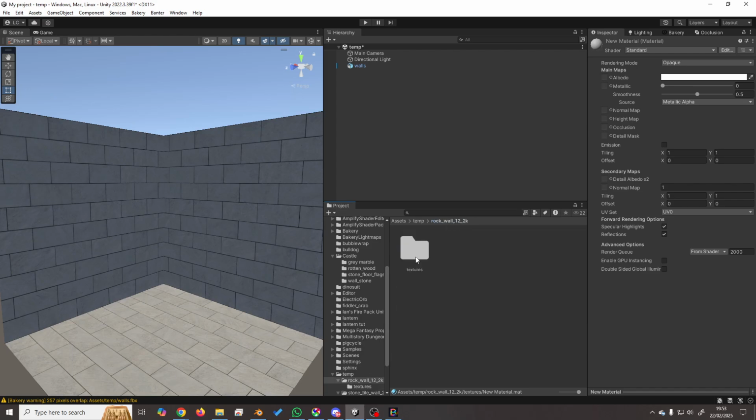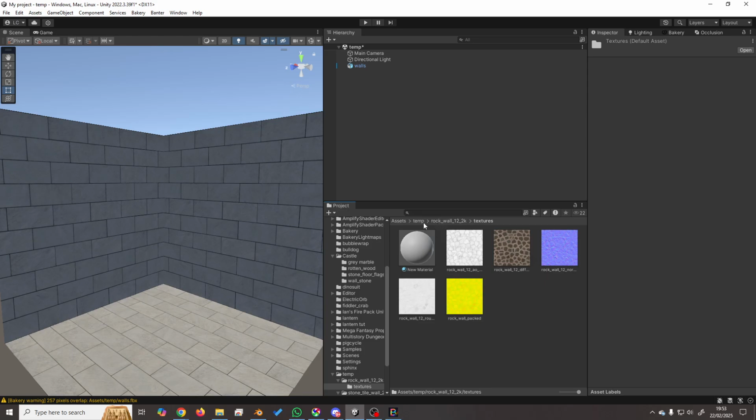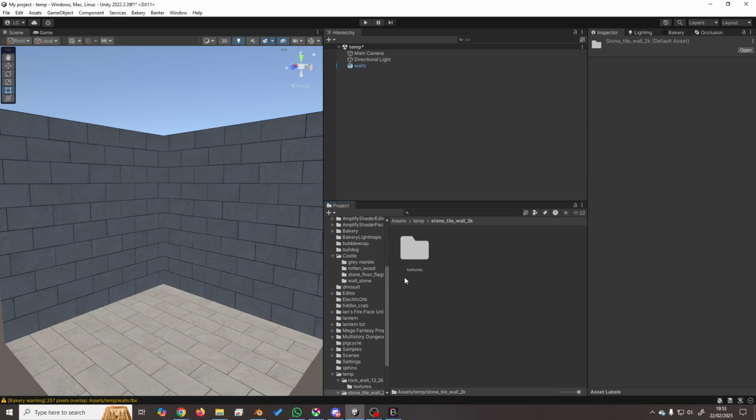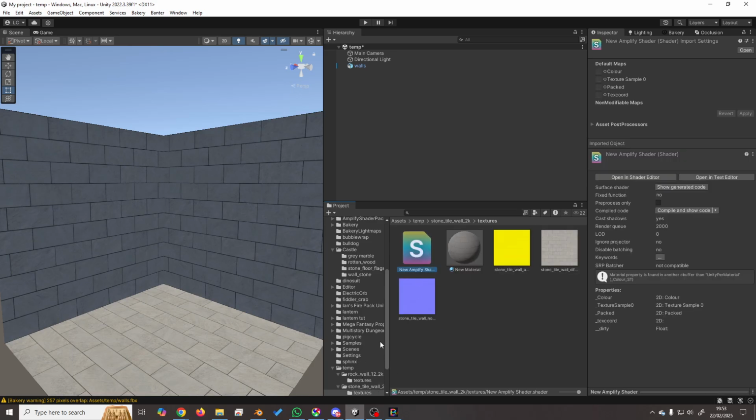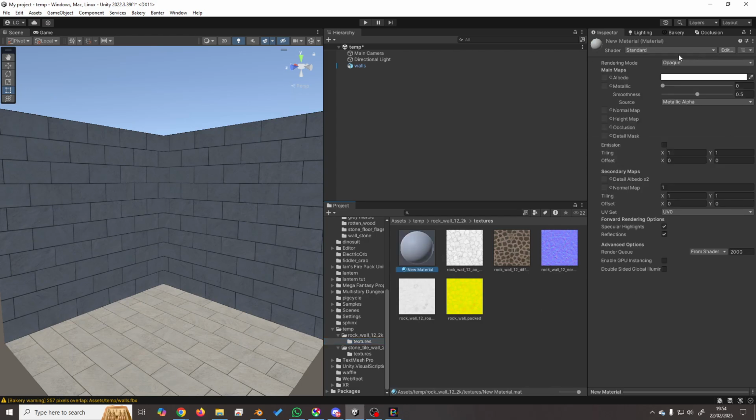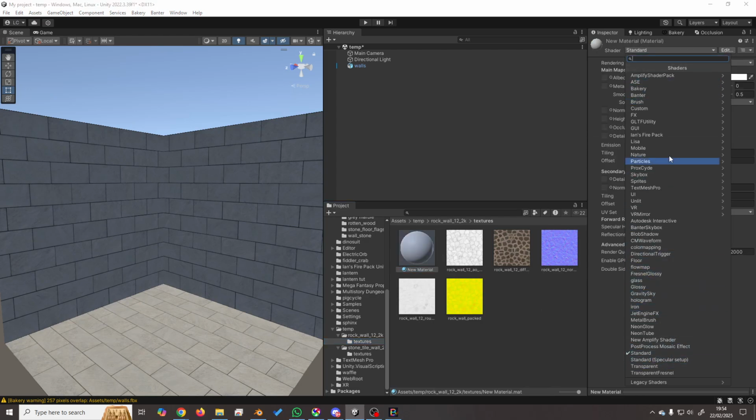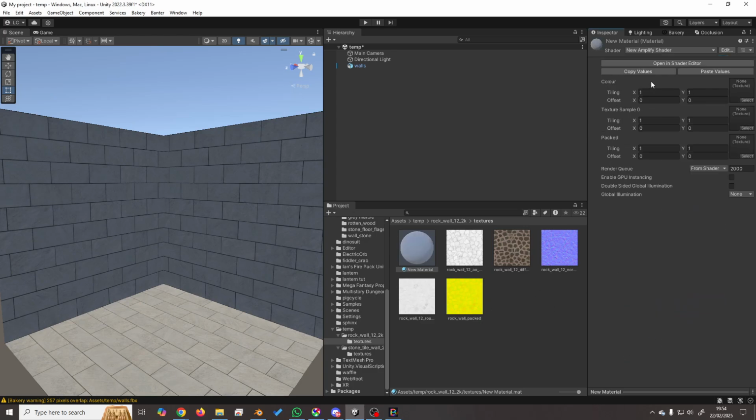Now this, no, that's not what I wanted. We've got the shader in here. It's just called New Amplify Shader. We can either drag it, it doesn't matter, you can move things around within Unity and it'll know how to find things. That's not going to be an issue. We could drag it into there, or we could choose our material and just find wherever we've put it. It should be in here somewhere, called New Amplify Shader. Don't know where it is. There it is. That'll do.